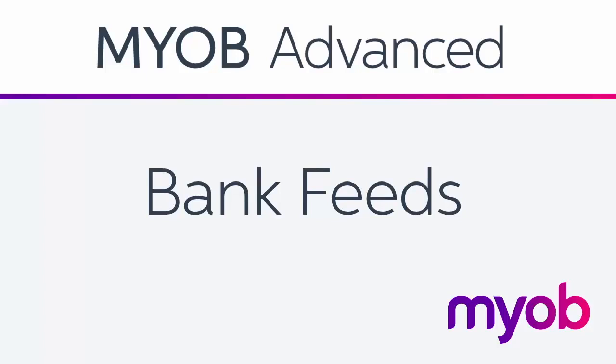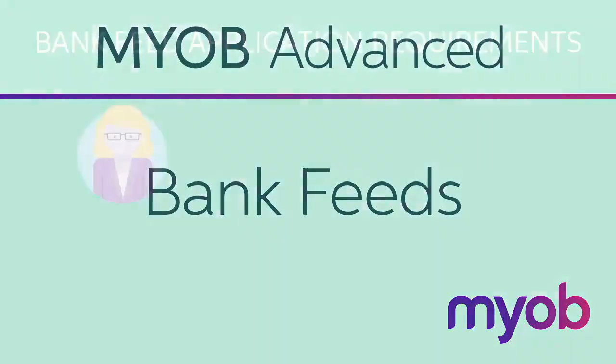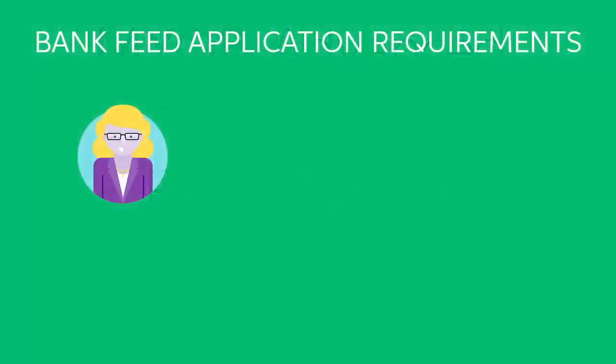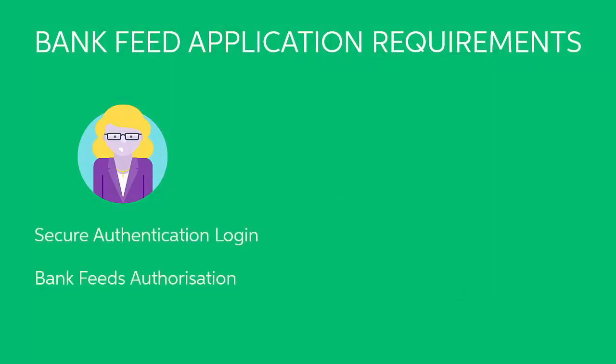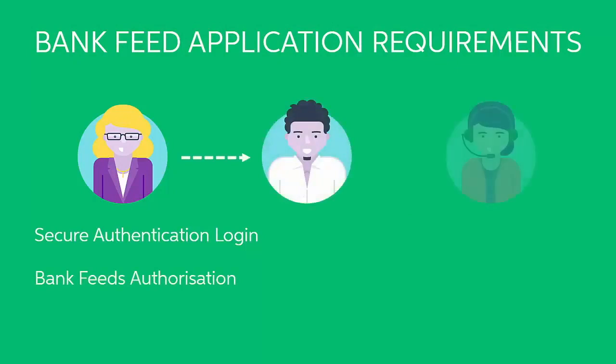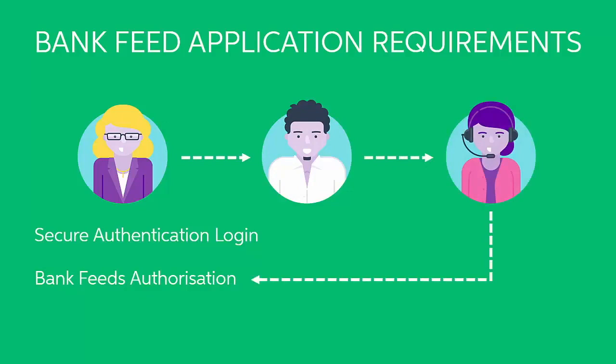Before you can begin importing transactions, you'll need to create and process a bank feed application. Any user who's going to apply for bank feeds will need a secure authentication login if they don't already have one, and they'll need to be authorised for bank feed applications. A site administrator will need to send a request for authorisation to MYOB Sales Operations on their behalf using the Authorise MYOB Admin button on the user's screen.